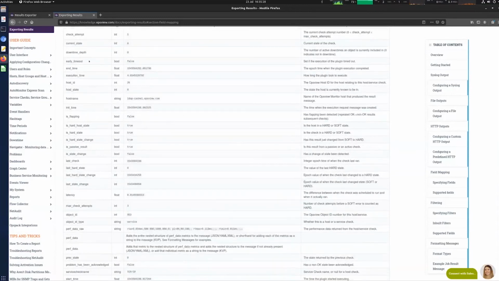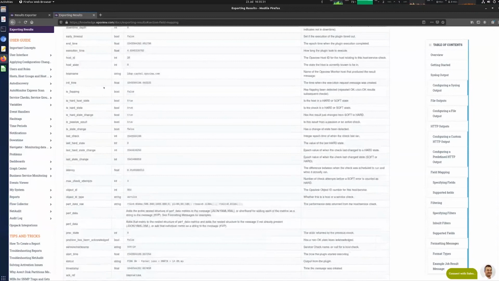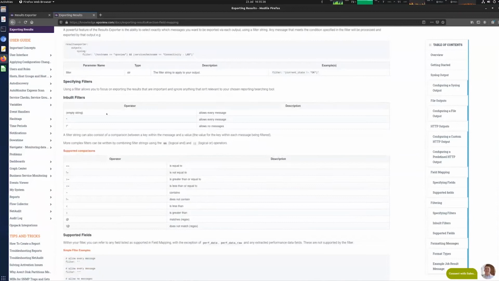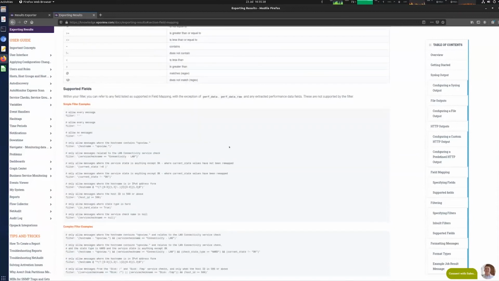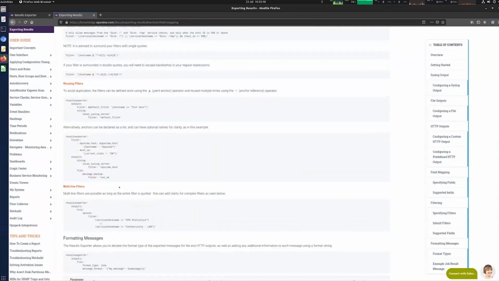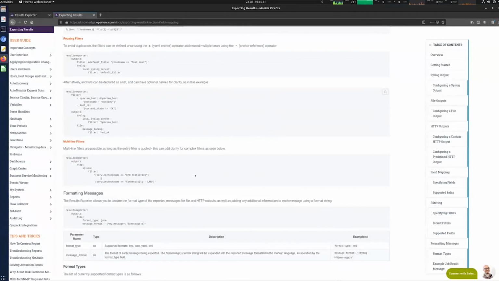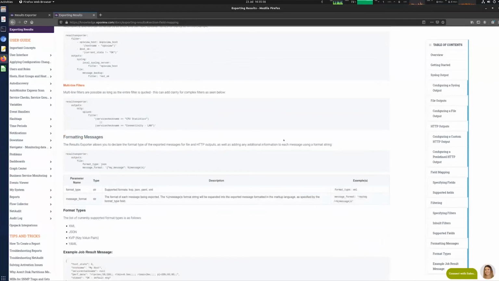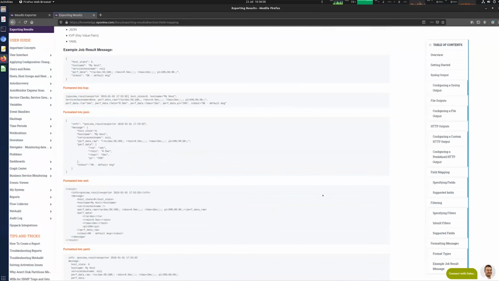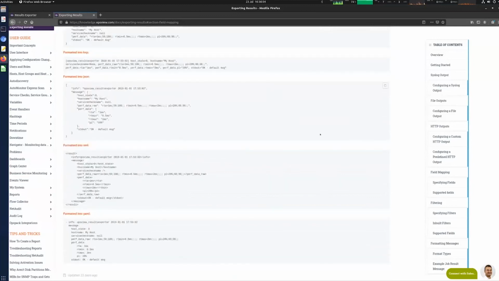We've got the option to pick the field, so we can decide which of these fields we want to send, and then we can filter. So we've got a huge amount of filtering options. We can filter on host name, status type, check time, check date, that kind of thing. And we can use anchors, we can use tags, we can filter on more than one criteria at a time, of course. Hugely customizable and very powerful.